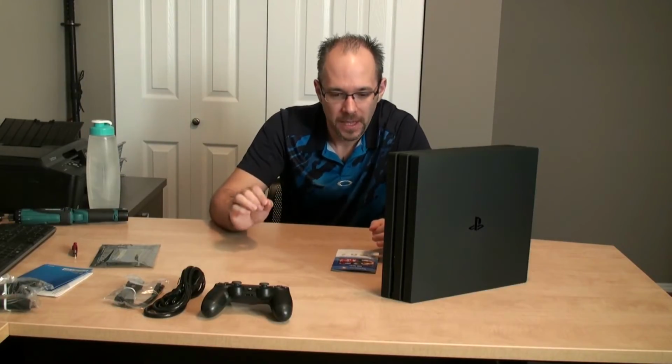What else? You can go up to a 2 terabyte hard drive in these guys. They come stock with 1 terabyte. I wouldn't be surprised within the next few months, probably 6 months, we'll see a 2 terabyte version. It is just a standard hard drive that's in there. There is no official SSD version of the PlayStation Pro. That's all aftermarket if you want to do something like that.